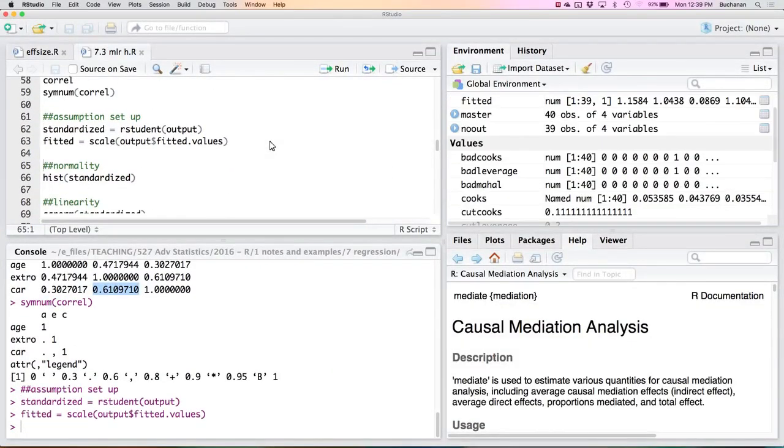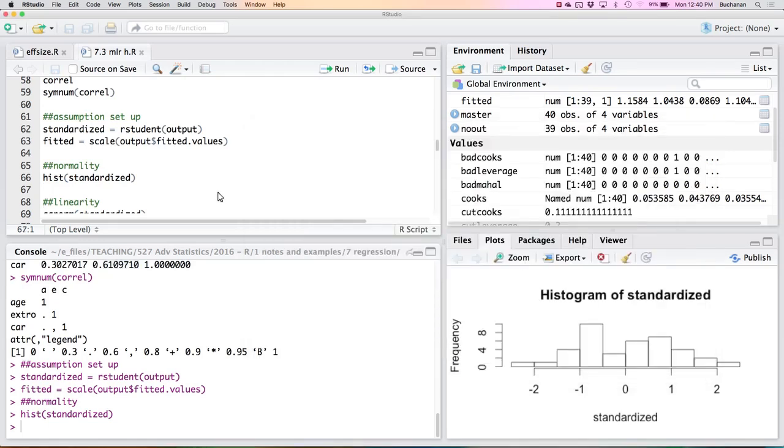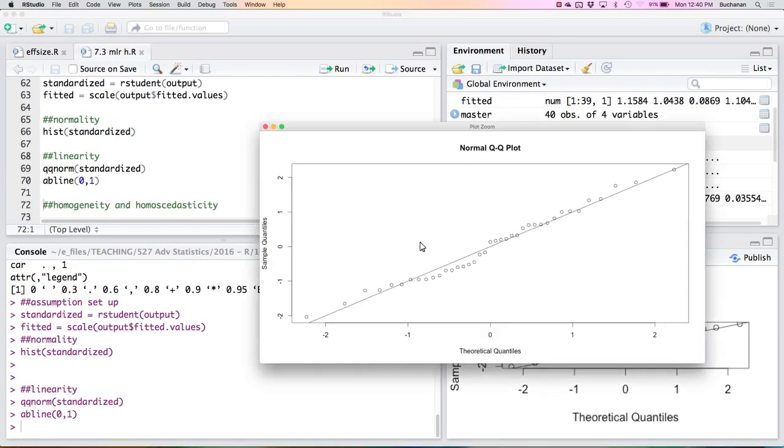So let's just look at the pictures. We've seen hundreds of these pictures now. Woo! This one, wonky. It's not so good that there's this big dip here at zero. I mean, it's between 2 and negative 2, which is great, but it really shouldn't be bimodal like that. This is a slight normality problem. At this point, when we start running regression, unless you've done something wrong, we will all get the same picture, because there's no random component to it. So that's not great. I have 30 people though, so meh. Shrug. The data is going to be perfectly linear because that's how I made it up.